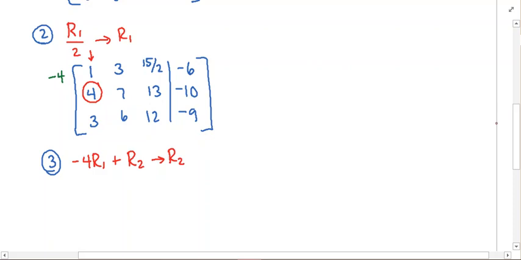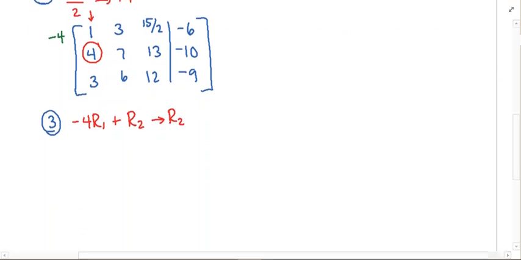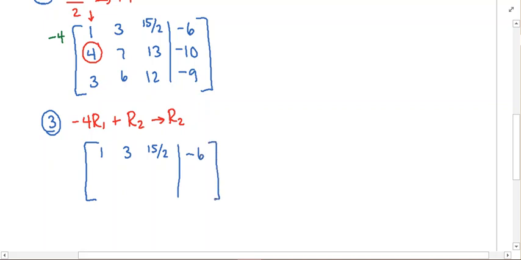Let's go ahead and start writing down our matrix, and then we'll do the work out to the side. Only row 2 is changing. So row 1 will stay put, and so will row 3. Leave those guys alone. I'm going to go out to the side and do this work.